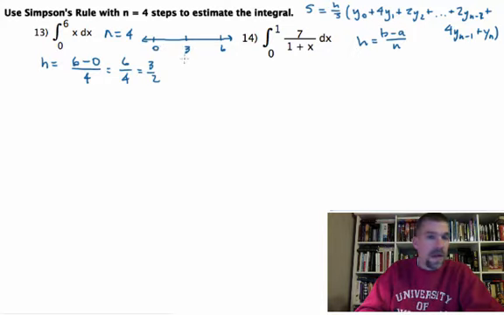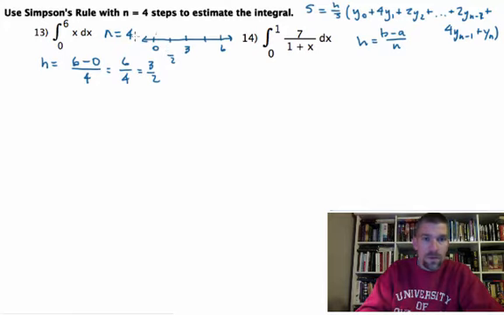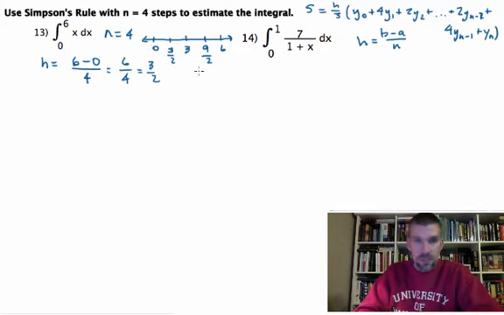Well, we know the middle has to be 3, but between 0 and 3 is 3 halves, and halfway between 3 and 6 is going to be 4.5. Usually in a lot of cases fractions tend to be a little bit easier to work with, so 4.5 would be 9 halves. This is generally how we're going to look at these kinds of problems. Fractions tend to lend themselves to easier math. So 0, 3 halves, 3, 9 halves, and 6.